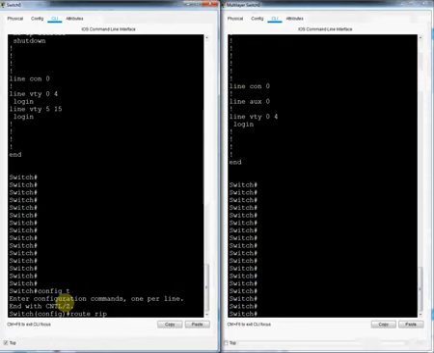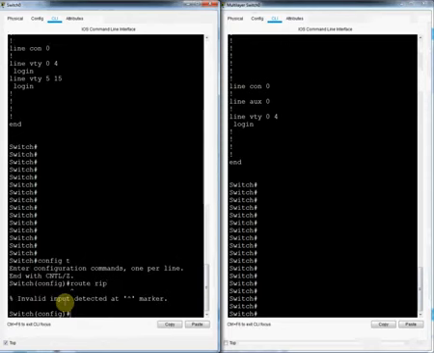We are going to come to this after a few videos. We are going to learn about routing protocols. So don't worry, just remember that to configure a routing protocol, we write router. If I am going to configure RIP, I will write router rip. Here you see it is giving an error.